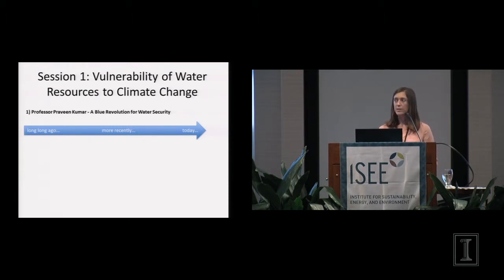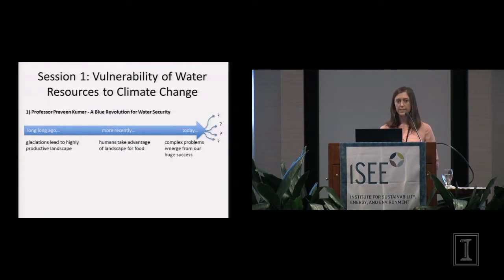The topic of this session was the vulnerability of water resources to climate change, and Professor Kumar started us off on a geologic context from thousands of years ago when glaciations and thousands of years of cycles of vegetation led to a highly productive landscape. And a lot more recently, humans have come along and really taken full advantage of that landscape for food and even sped up a lot of these processes. And this was a huge success with the agricultural revolution.